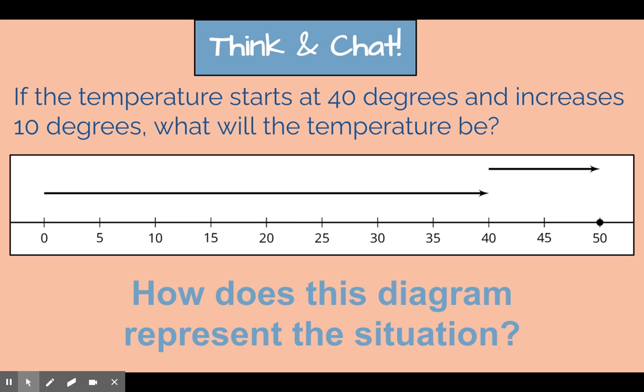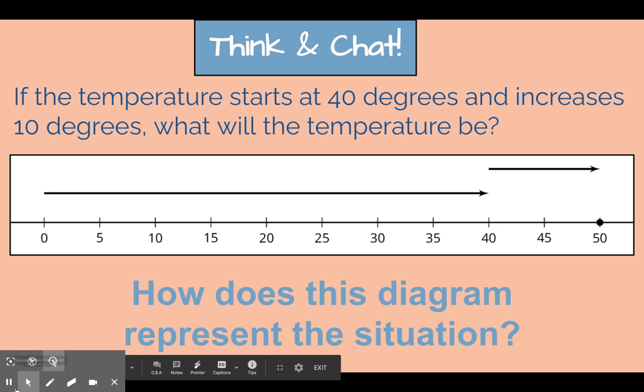It gets 10 degrees warmer, which means that you add. So your addition equation is 40 plus 10 equals 50. Again, I'm reading this directly from your student companion. Then you're going to click on the number line for A and show your arrows by editing it. We're going to give you about 4 minutes to do numbers 1 and 2 for this problem.